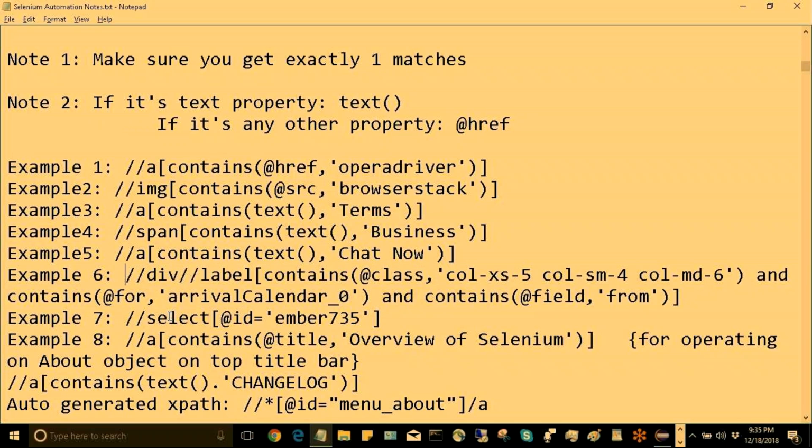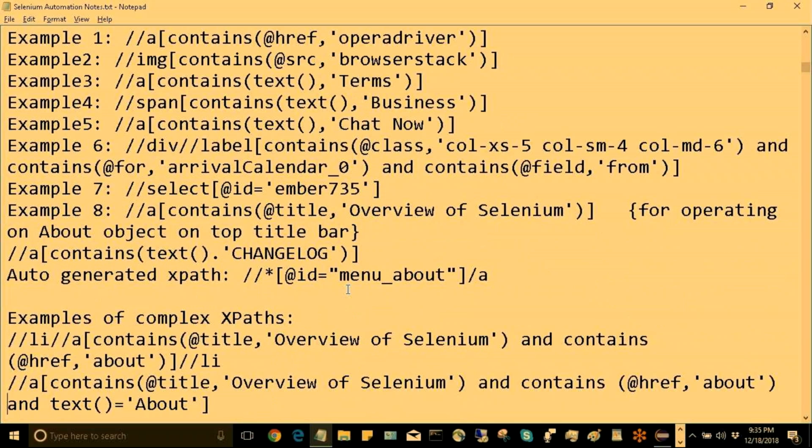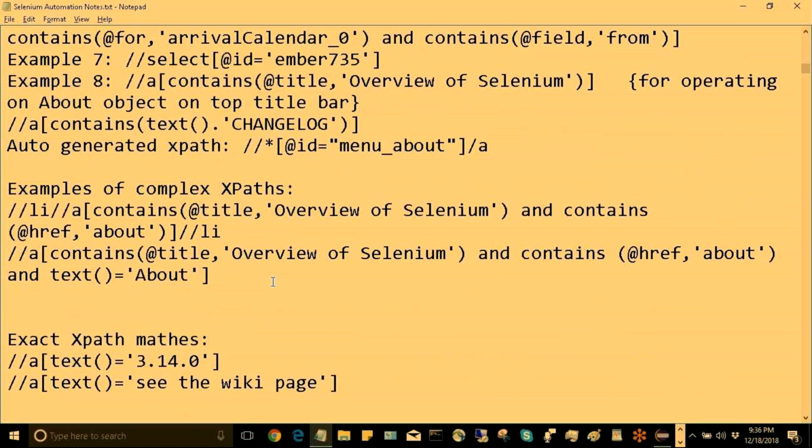And so this is using ID. This is using title. And ID again. Star is used in case you do not know the type. So for example, if I don't know what type it is, I can use star. Star represents any type. So just mention star only in case you do not know. Those are all simple XPaths, one of which is complex. So more complex XPaths look like this. Actually, this is also complex.